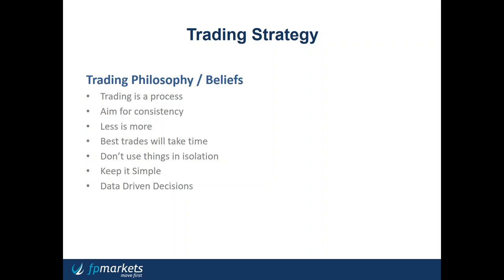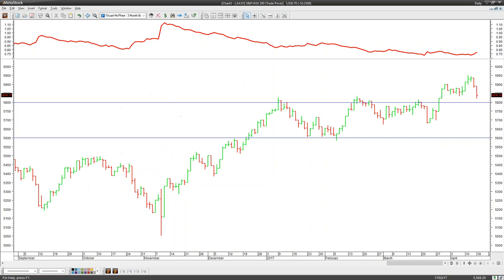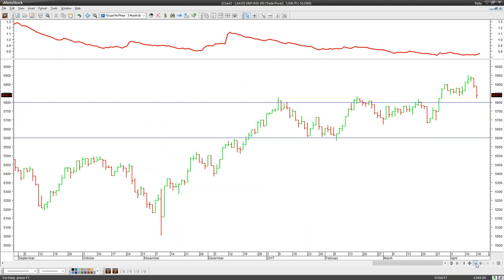And finally, and this leans back to what I meant with technical analysis, and that is the benefit of data-driven decisions. Technical analysis is all about having data-driven decisions. The largest companies in the world have people working for them who just simply look after data. They call it business intelligence or analytics and what have you, and all they do is track data. And that data can be used by decision makers to actually drive direction, drive policy, drive where the company is going to go in the next year or whatever it might be, simply through data. I believe as technical analysts, we can have a very similar approach where data drives decisions we make.